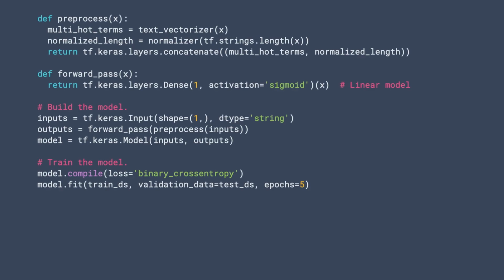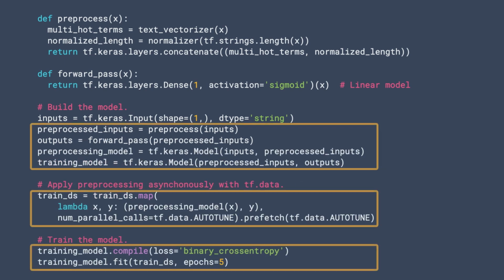So let's take a look at what that would look like in code. I've brought back our code example exactly as it was before, and now we are going to make some changes so that we're efficiently applying our preprocessing with the tf.data library. So first thing I did here, as I was mentioning before, is we're going to take our one model and split it into two. The first part of our model has no parameters in it, and it's going to map our inputs to our preprocessed inputs. So it's only applying the preprocessing part of our computation. And then the second model is the trainable bits of our model, which will map from our preprocessed inputs to our outputs.